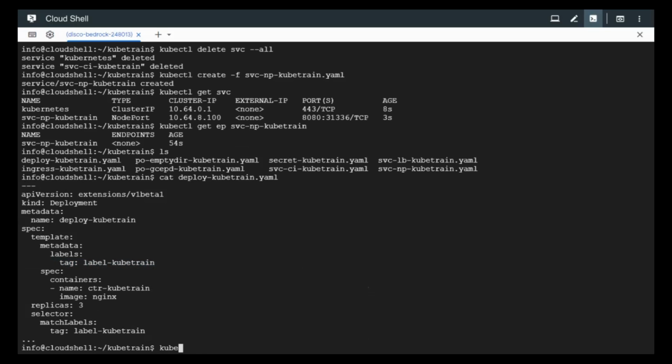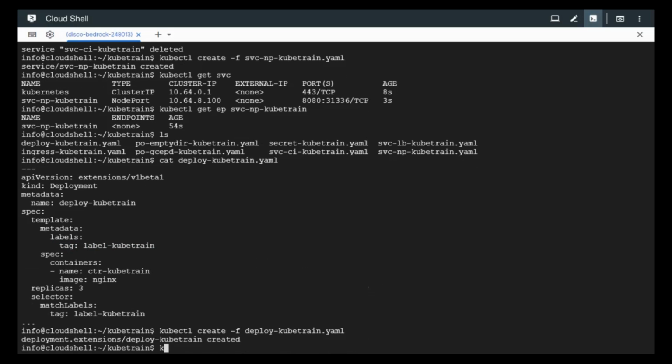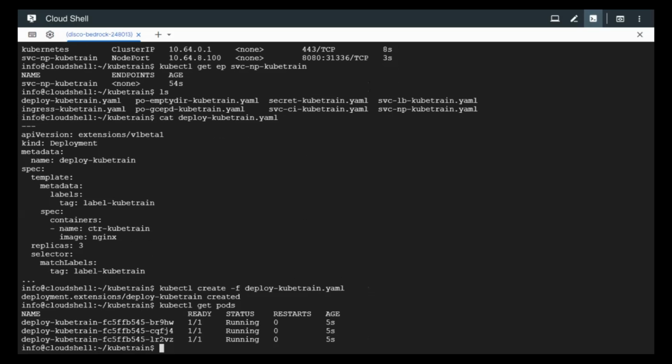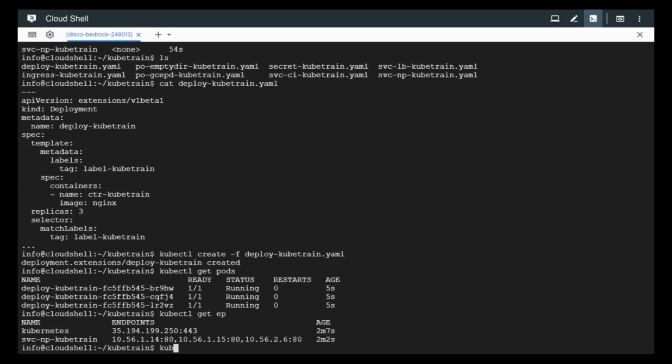Let's go ahead and create this deployment. Let's see if the pods have got created. All of them are running. Now let's go one step back and see if there is any endpoint for the service. Yes, now we can see all the pods listed here with port number 80 for the service np-kubetrain.